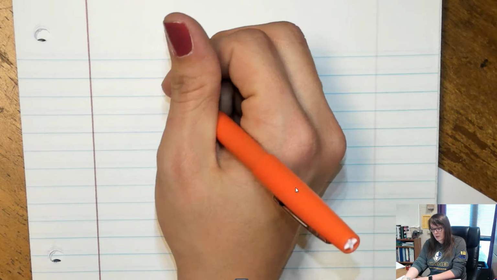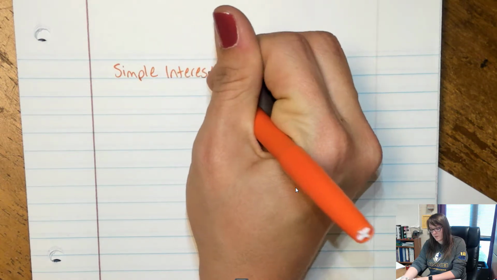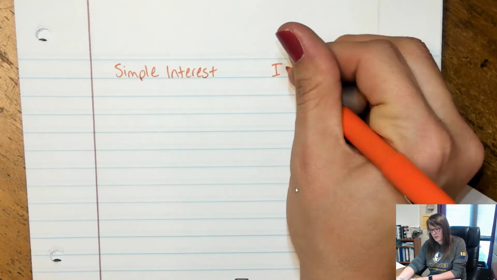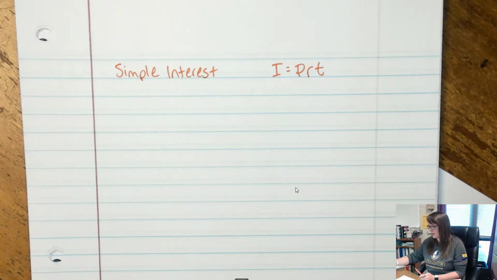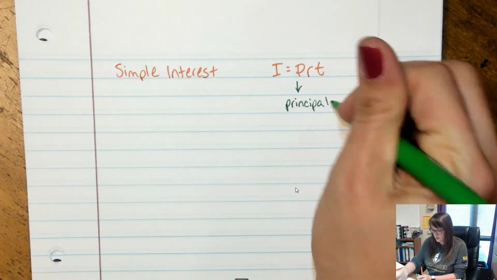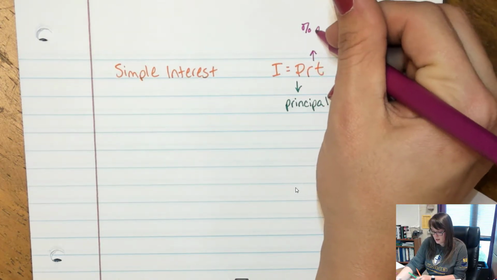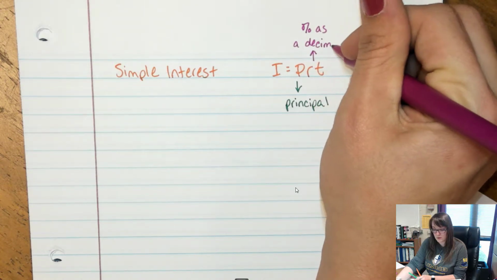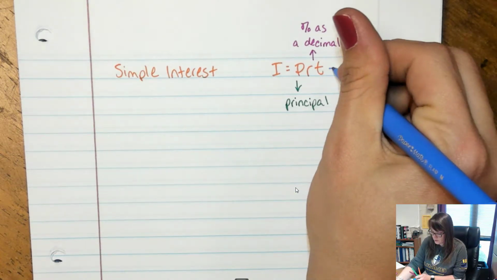Okay, one other thing you need to note, there are formulas that you can do to kind of go around that whole over and over and over again. The formulas for simple interest, these are on your formula chart, is I equals PRT. P is principal. R is the percentage rate as a decimal. And T is a little bit tricky because T is time in years.